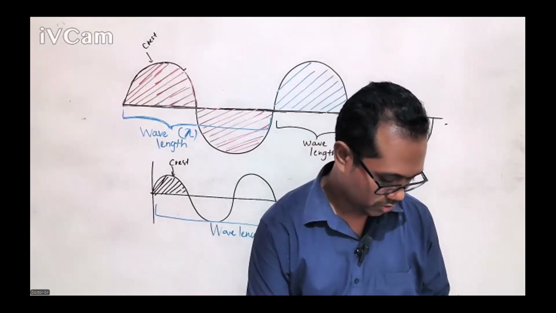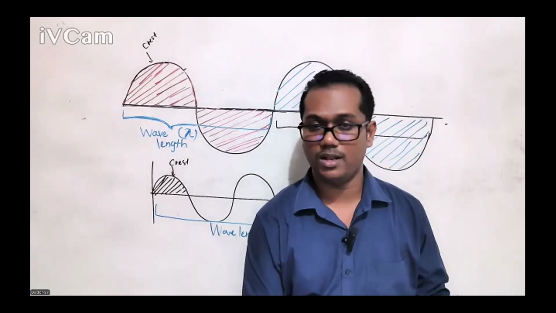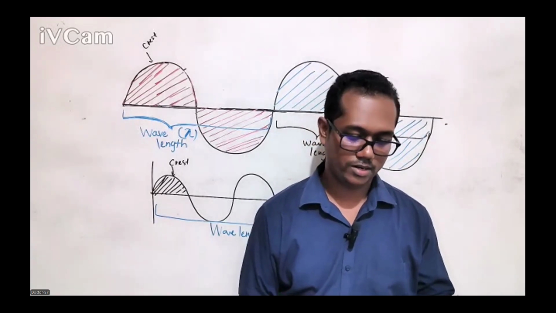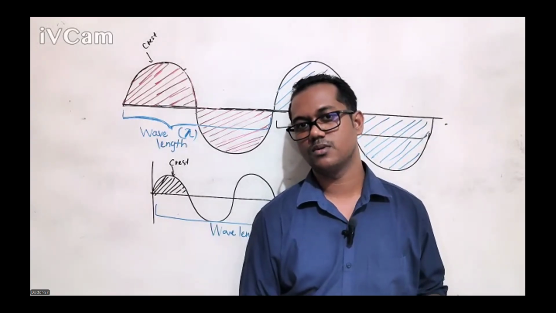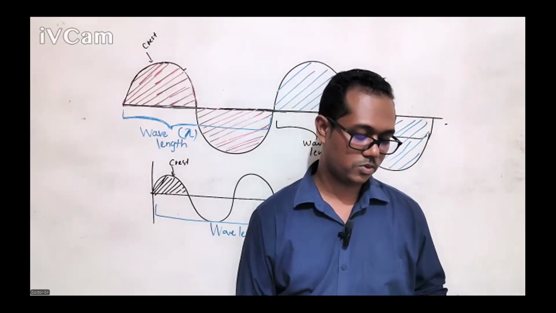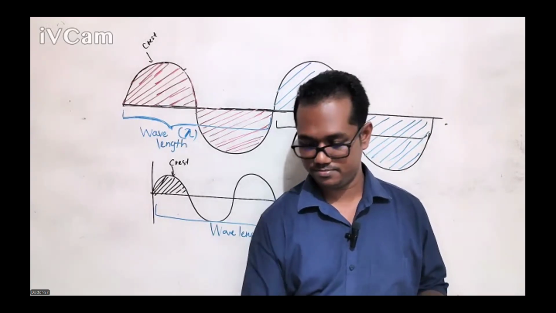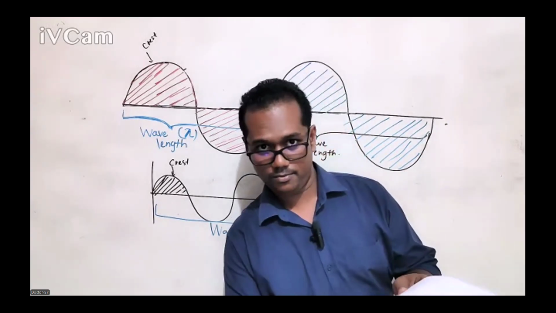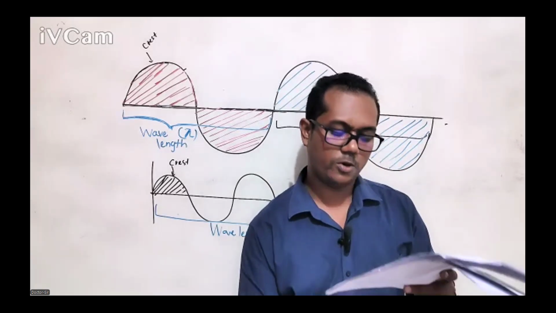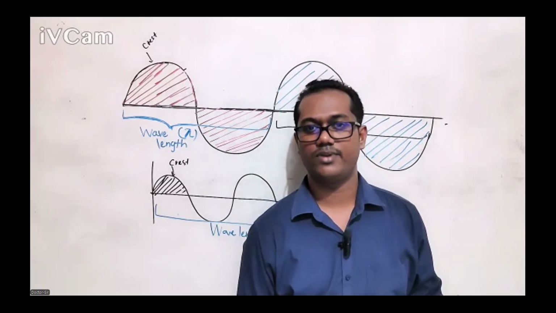Question number 1, page number 12. Page number 12, question number 1, 2017 O-level MCQ question. Okay, go to page number 12, question number 1. Right, so let's read with me. The transverse wave propagates with compression and rarefaction.